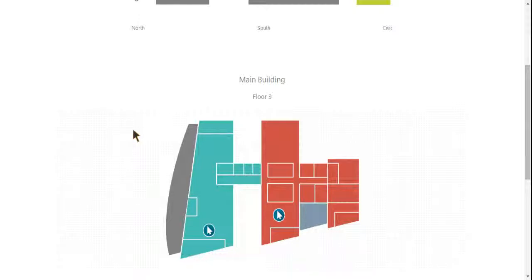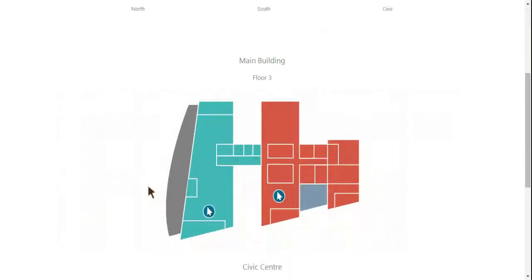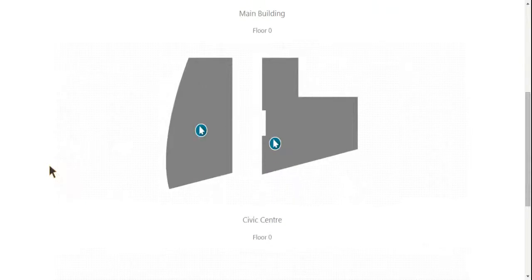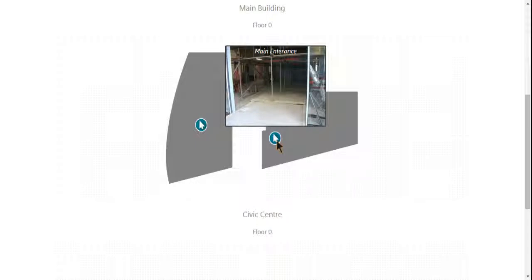Currently I'm using my own icons, which I've created little mouse things just to indicate that this is where you should be hovering over. We're taking the approach of, rather than having instructions on the page, having tooltips to inform the user. So if I go to the ground floor, okay, here is the main entrance. I'm not sure if that's actually correct, but this is what me and James have tried to work out, and we think it may be around there.